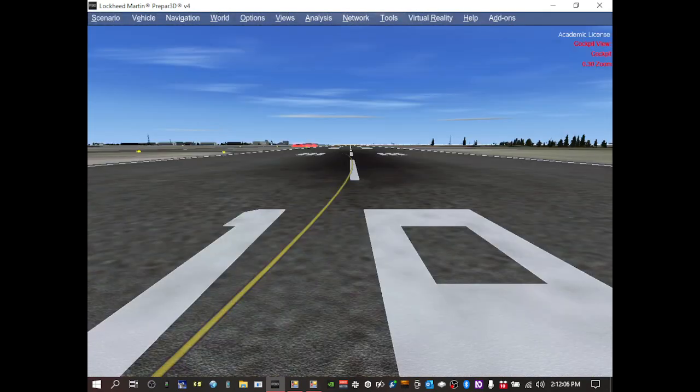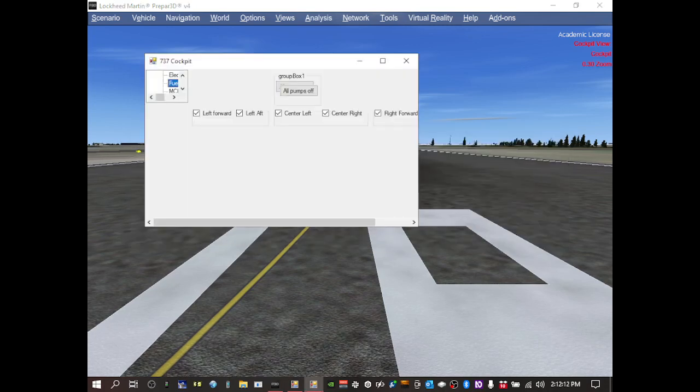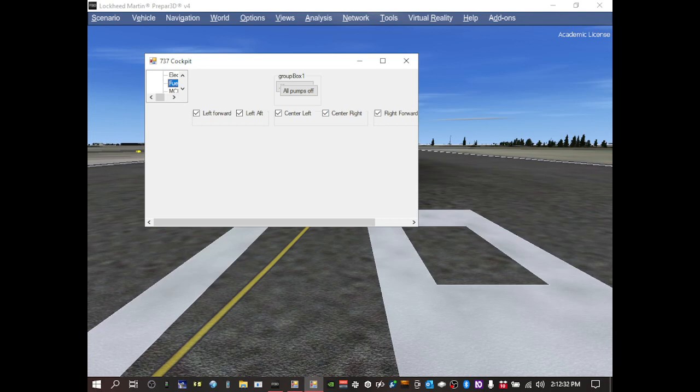Yeah, I should have actually done that before I started the engines. All pumps on button. Fuel 1, level 1. Total fuel, 45,872.4 pounds, 6,847.4 gallons. Total fuel flow, 1967. So yeah, we're not really burning much fuel. I can't believe I forgot to turn on the fuel pumps. I should have turned those on before I started the engines, but I didn't.